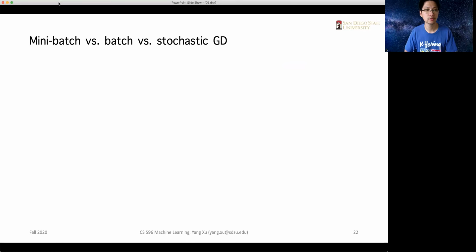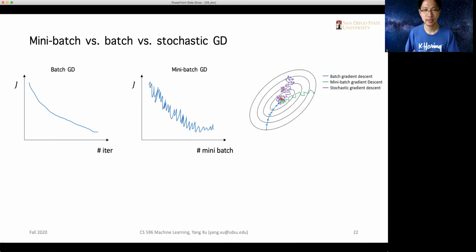So let's review this figure again. The difference between the mini batch, batch, and stochastic gradient descents is basically demonstrated in these plots, because in the theoretically ideal case of batch gradient descent, the loss will always decrease. But for mini batch, we will see the jiggering. Okay, so the loss may go up and down, with some randomness. But the general trend is that it will decrease.